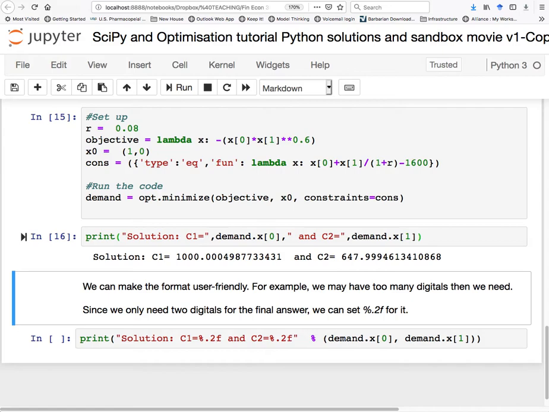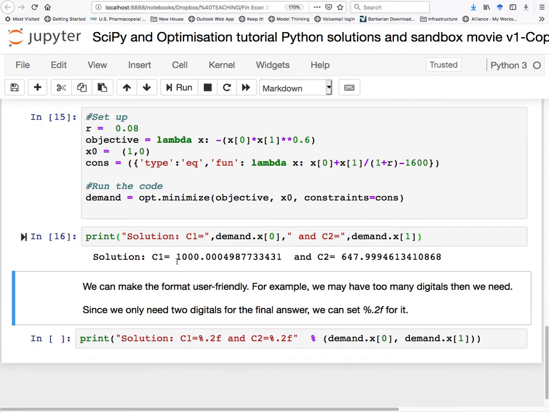Nice to put in some code here that explains what things are. And again, this is good practice because if you come back weeks, months, or years later, you might not remember which bit is which, and so it's nice to have built in here an explanation. So rather than putting it in the comments and saying C1 is this and C2 is that, we've actually just labeled it in the output. And so that's nice if we wanted to just copy that into another document or something like that.